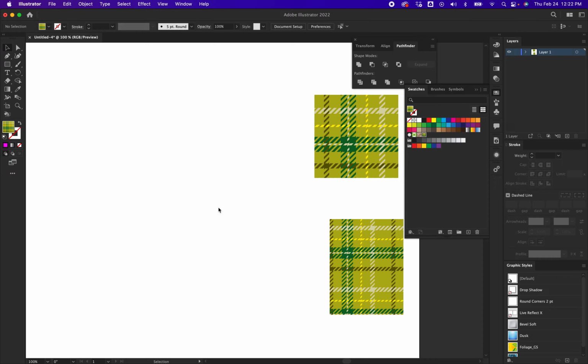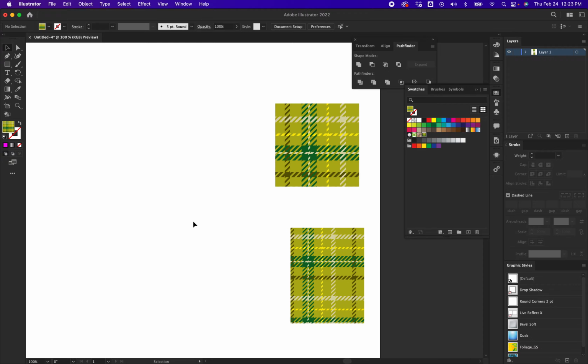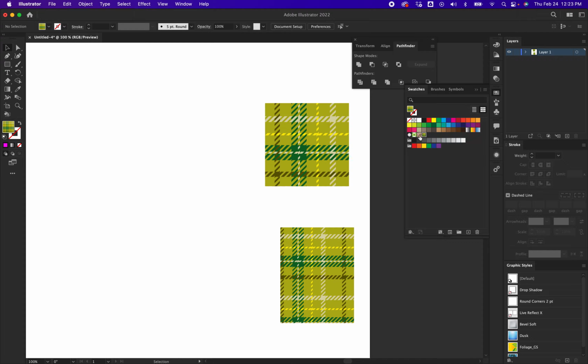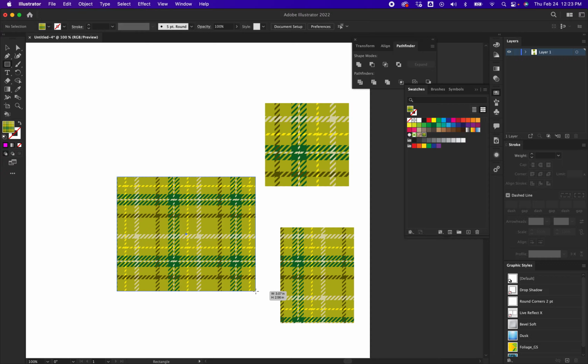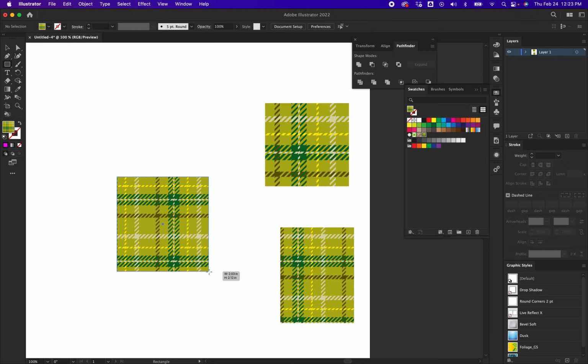So a denim is considered a twill when you see these diagonal wales happening in the actual weave of the fabric. So it will end up something like this, and you can drag this right into your swatches and then use it to fill any shape or say technical flat for fashion that you're trying to create.